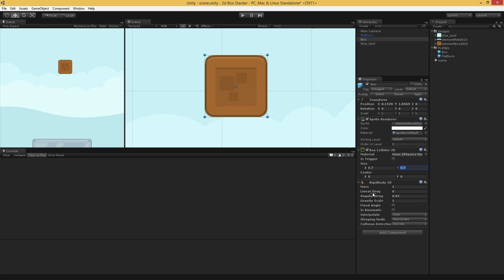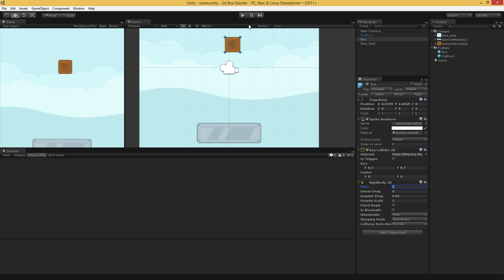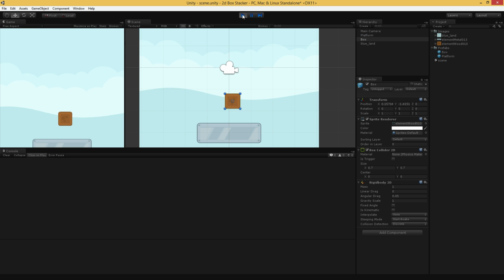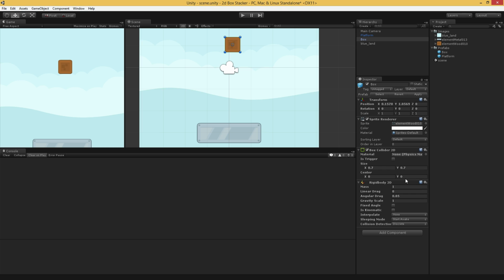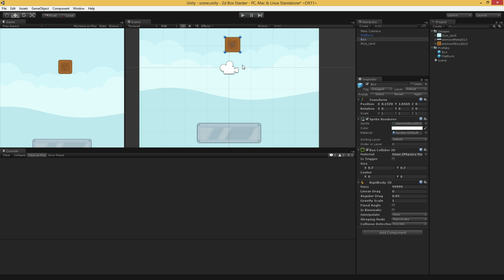There are a lot of different settings we can tweak here. The one thing you'll note is the mass. Now keep in mind, let's do a quick little test. If I hit play right now, what's going to happen? The box is going to fall. Let's say we wanted the box to fall faster. What happens if we set the mass to something ridiculously high and hit play? The box still falls at exactly the same speed. Hopefully you guys know your basic physics. Of course, two objects of different masses still fall at exactly the same speed.